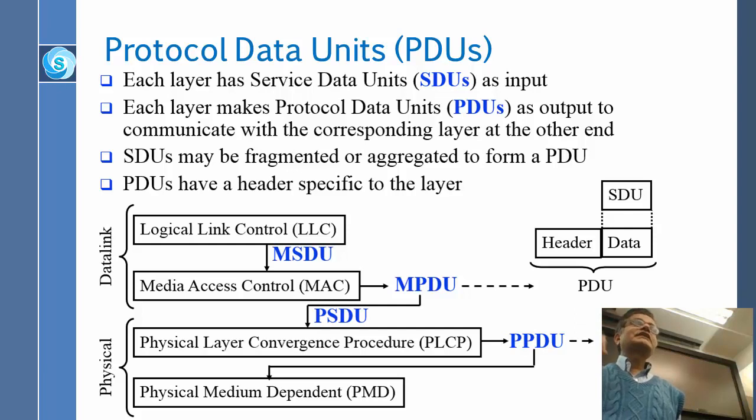So they use these different words, but in the ISO world, they had a very standard thing. You can even call them L2 PDU, L3 PDU, L4 PDU, L5 PDU, and so on and so forth, L3 SDU. So you can call it by layer number, or you can call it by layer name.